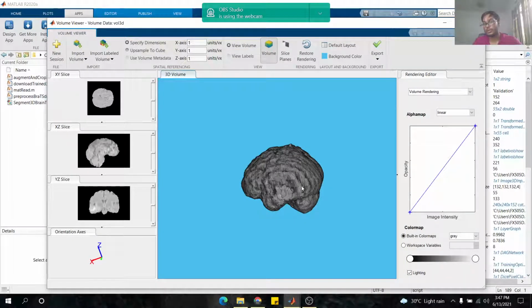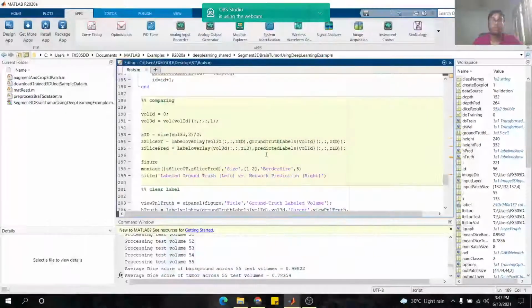At the same time, I'm feeding it into this base and trying to plot the brain tumor into a 3D volume. I'll show you an example. Let's say we take number 4. This is out of 55 test images which I used.